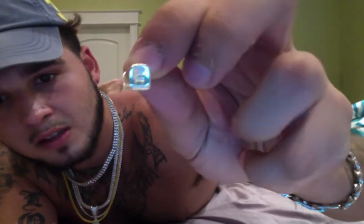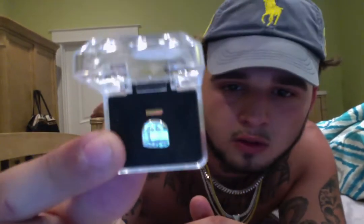It says 925, if y'all can see that. It says 925 Italy, but it just didn't look right because it's so boxed. Anywhere you put it, it just doesn't look right because it's so square. It looks like a box tooth.